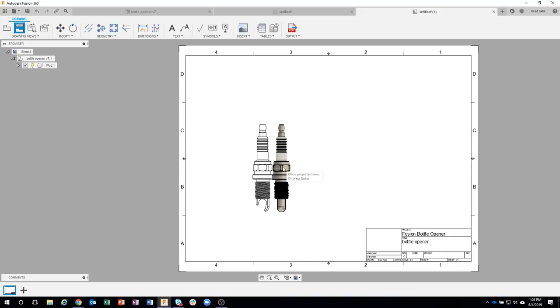I'm going to click, and you'll notice as I move around, now it's showing a side view. If I move up, I get a top view. If I move to the left, I get a left view. And if I move up to the right, I get an isometric representation. Depending on which direction I hover, I get different isometric representations. You can see that one's looking up from the bottom, whereas this one's looking down from the top, which I like.